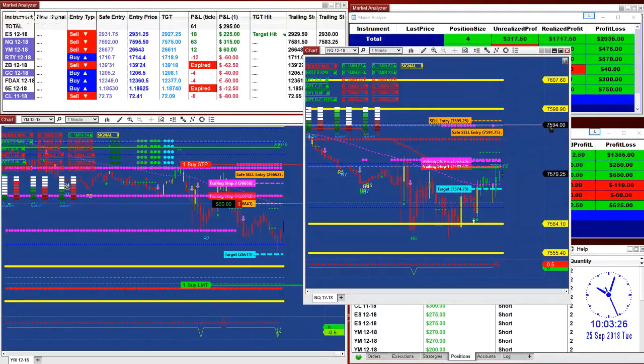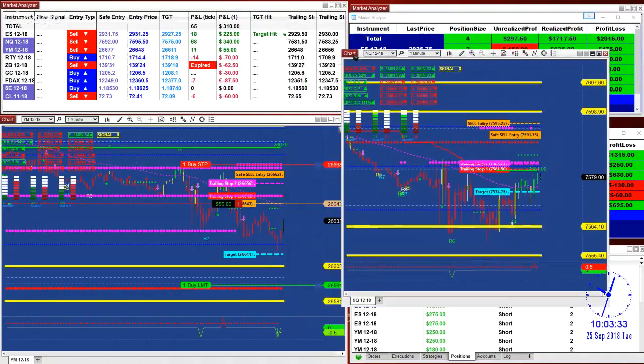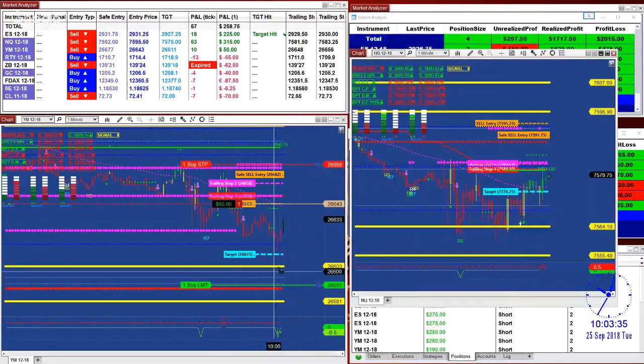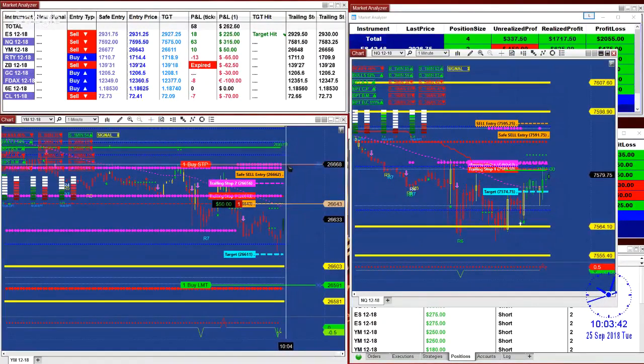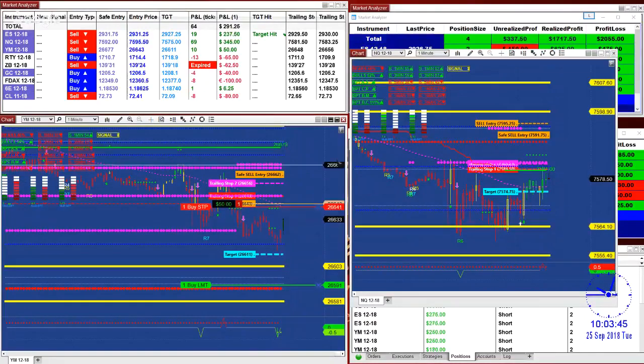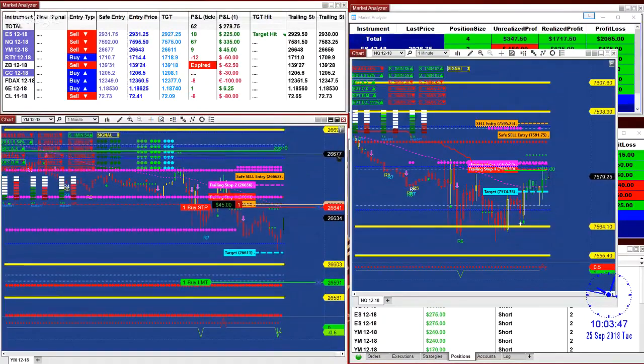Wait, we are about to have a new signal on the Nasdaq. And it seems like the YM came in almost exactly. We missed one tick on the YM to the target, so if you want to, you can plus one tick and cover yourself with it, because I think the market is changing directions. So probably we are getting a new signal. Be careful with your trade.